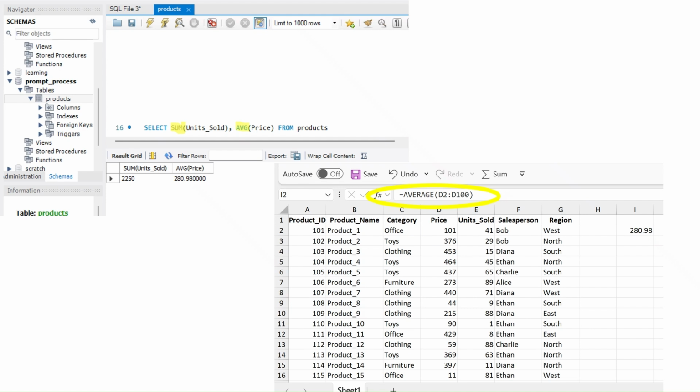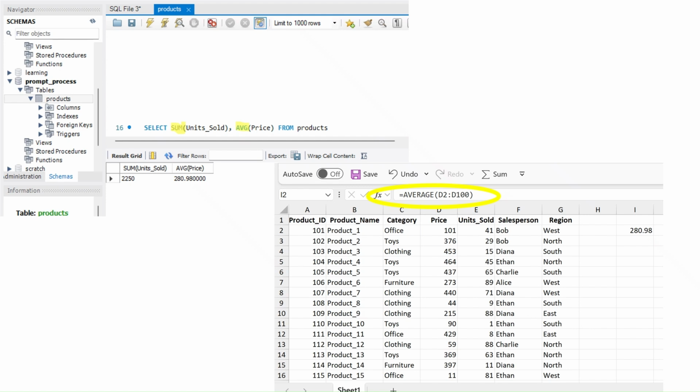Of course, I believe you have some knowledge about MySQL because we are not really learning that. We are just comparing both MySQL and Excel. So Excel is nearly identical.